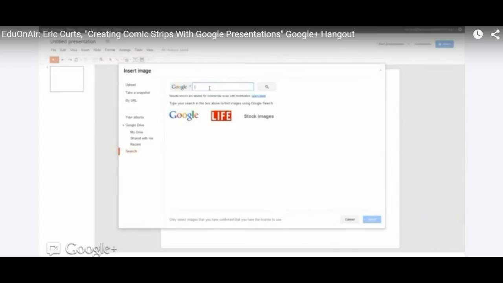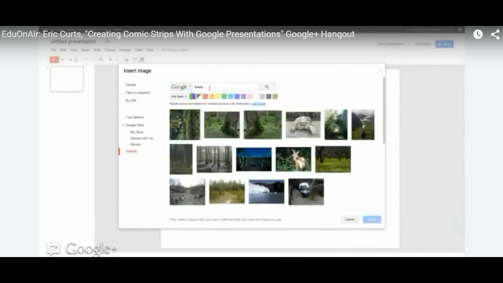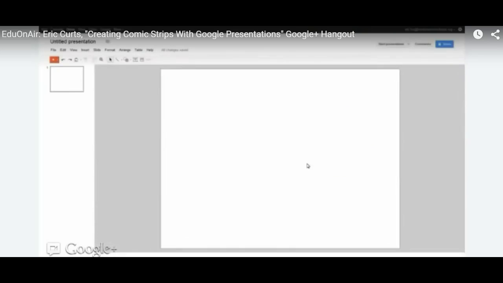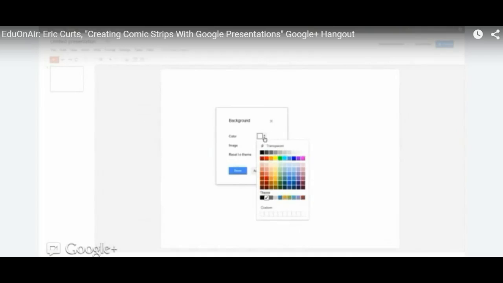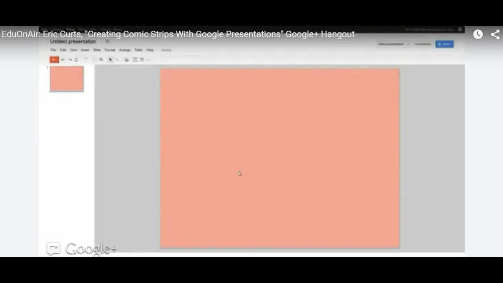If we were going to do one that was like for a forest or something like that, we could search, and it would bring back all sorts of really good pictures that I could throw in as a background. So you definitely could put a regular image there. Or the students could just go and pick a color. So, I'll just go and I'll say, let's make it, we'll do like a red background. Now, I'm probably going to want to go with something kind of light. So I'll just go with a regular, we'll go with this one right here. We'll go with this red background, and I'll say done. And so now it gives me a red background here. And that's perfectly fine. We can be done with it there and say, hey, I've got a great red background.